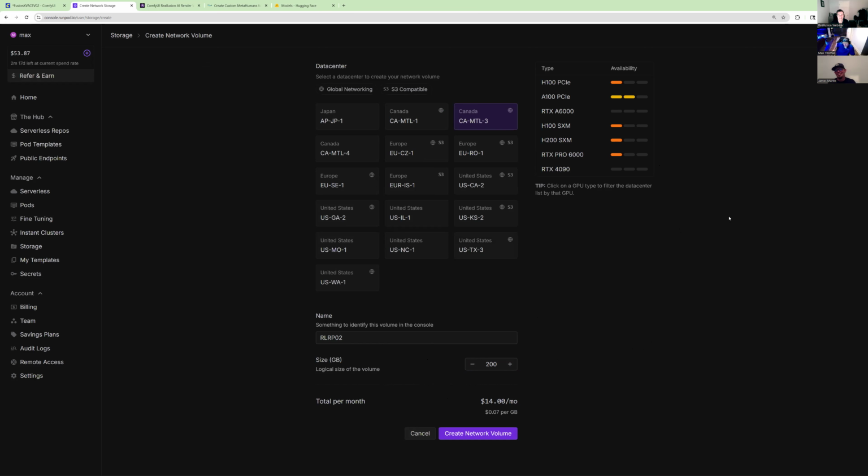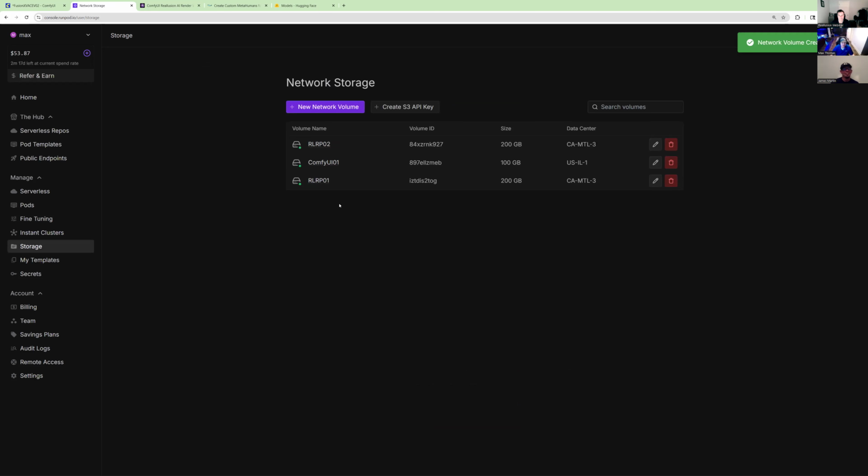So let me go in here and create this network, and it's going to give me 200 gigabytes at $14 a month if I keep that up. When you're done with the storage, if you don't want to keep it going, you can delete it and it'll stop charging you instantly. It doesn't just charge you $14 the moment you click that button. I've been showing this to a lot of new people, and one thing people got caught up on is they thought that when they clicked that button, they were about to get charged $7 or $14 instantly, and that is not the case, guys. You're getting charged like a penny an hour or something like that, a much more inconsequential amount. The GPU will charge you though. You fall asleep with that on, and you're going to run your pod down.